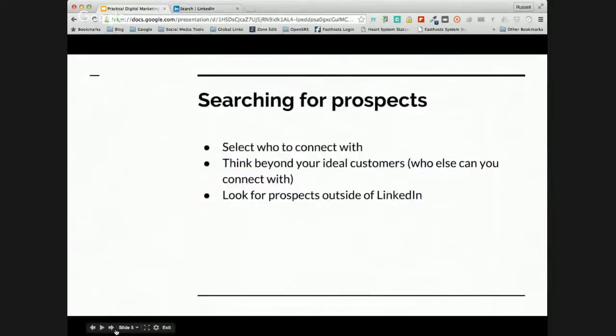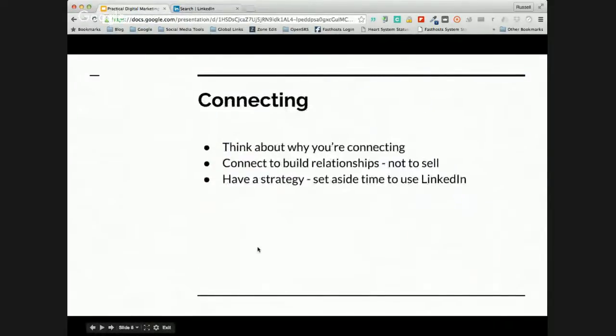So the last part really is to think about why you're connecting. I've mentioned it already tonight, but it's really important to bear in mind that you can't just go in for the heavy sell.